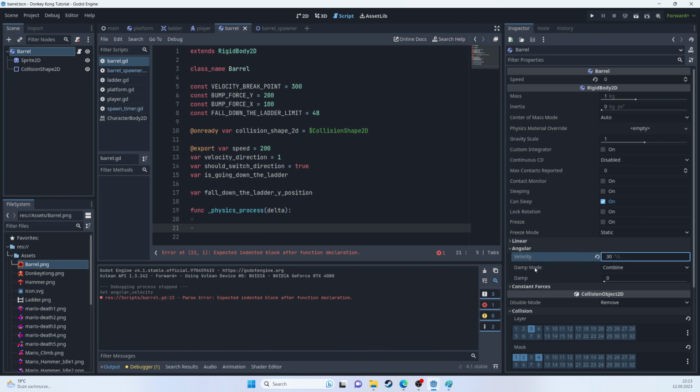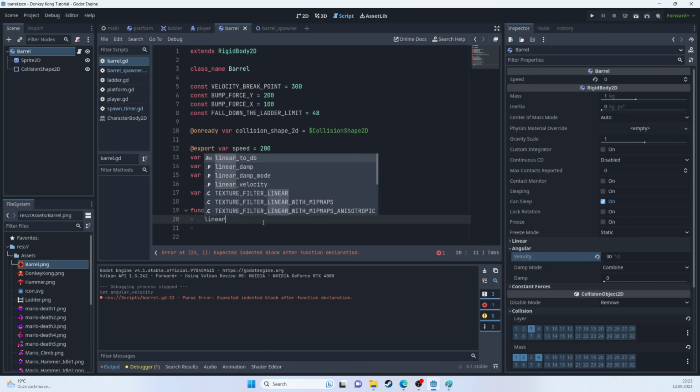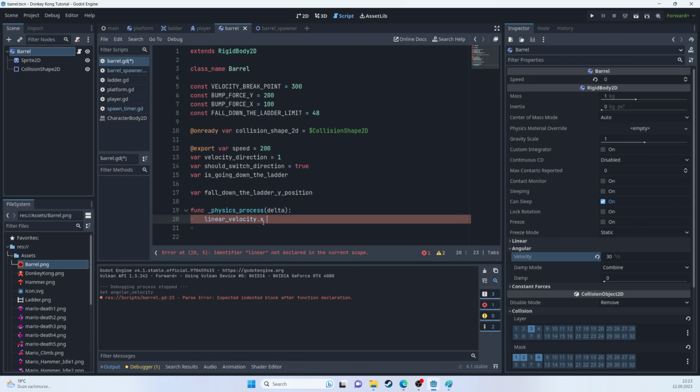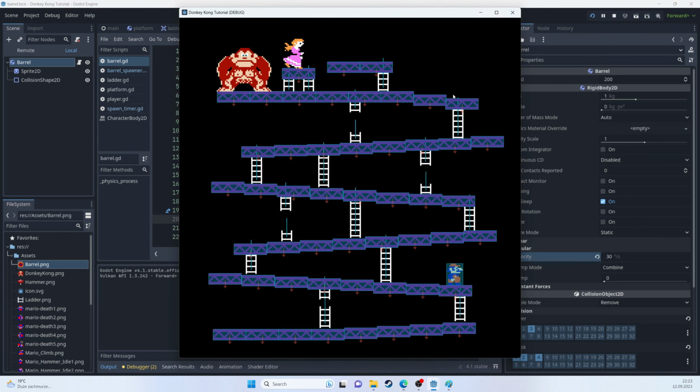So now it's going to rotate around its axis. And then, simply say linear velocity x is equal to speed times velocity direction. And that should be enough for our barrel to move.